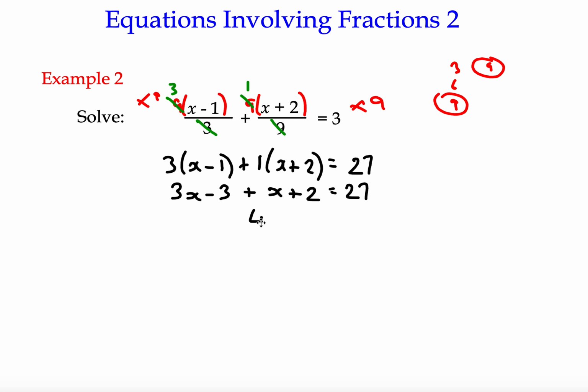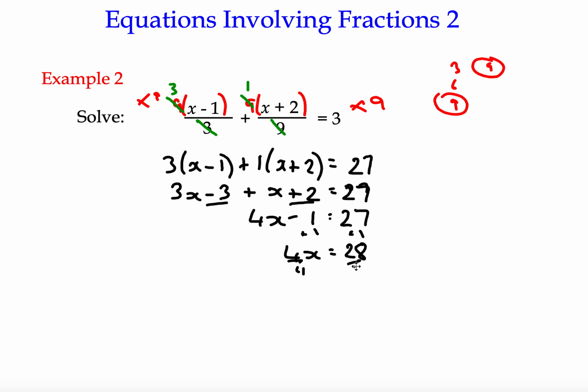3x plus 1x is 4x. Negative 3, watch this, negative 3, add 2 is negative 1. And that gives me 28. Add 1 to both sides. Oh, hang on. I don't know why I was already ahead of myself. It's not 28, of course. I was already thinking of adding 1. Okay, so I've got 27 here. With negative 3 plus 2 is negative 1 equals 27. Then we're going to add 1 to both sides. We get 4x equals 28.